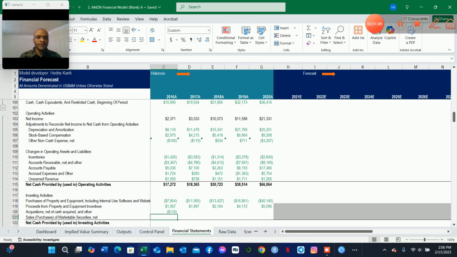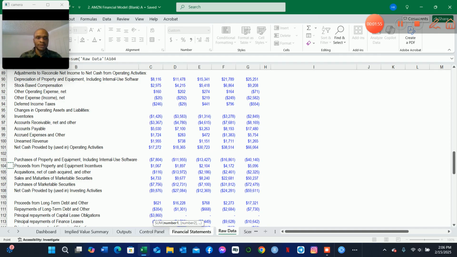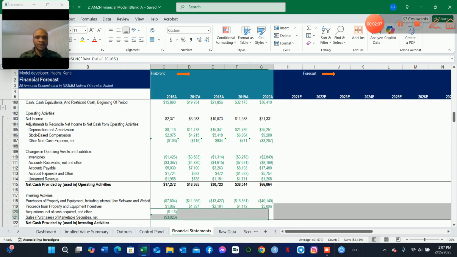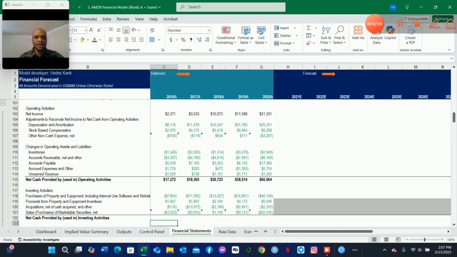And then for the sales or purchase of marketable securities, it's going to be the sum of. You can go to the raw data tab and we sum the sales of marketable securities and the purchase of those securities. So we net that together. So we have that set up that we can take this and fill it to the end of the historic period.